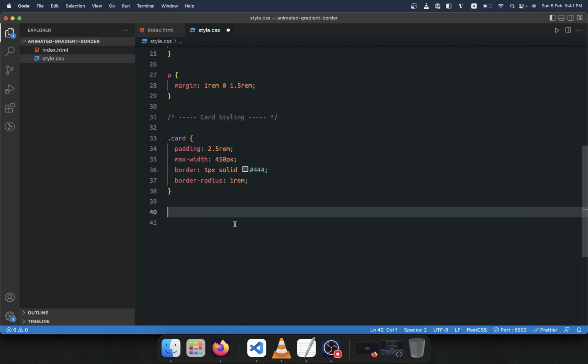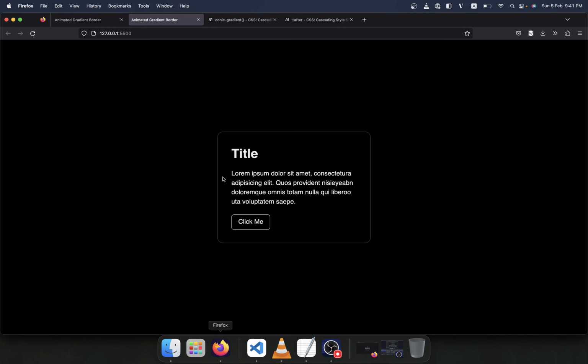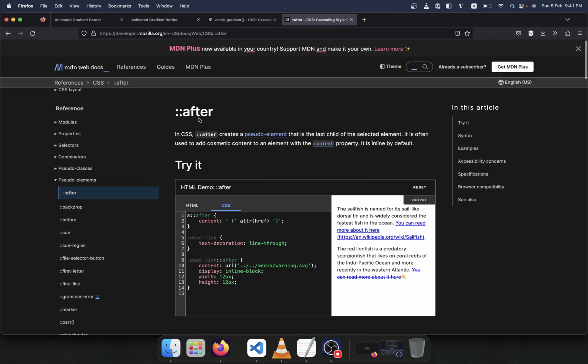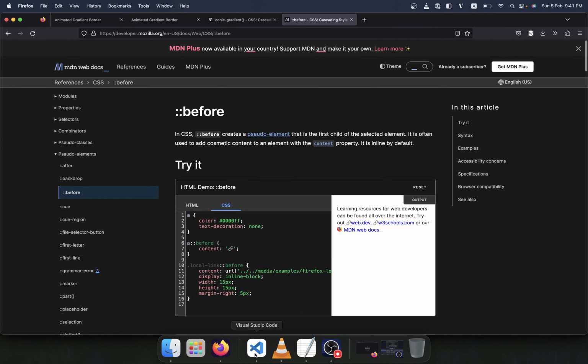For creating the effect, I'm gonna be using CSS pseudo elements. The two pseudo elements that we're gonna be using are the before and after pseudo elements. You can read more about both on MDN.